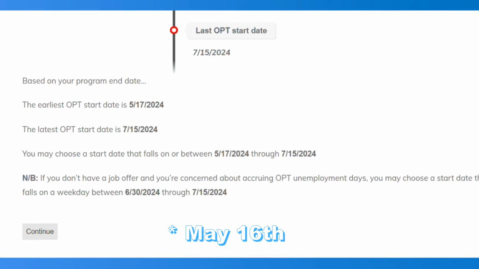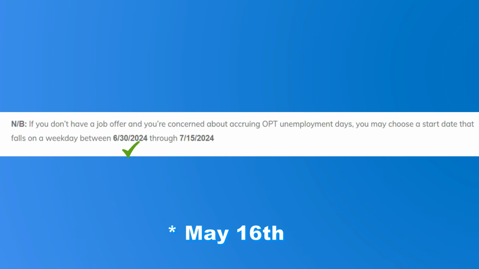So if we go back to our May 24th program completion date example, this will be a weekday around June 30th, 2024. Now, there are two reasons why I recommend this date. The first is that it offers you extra time to get ready for life after finishing school, like potentially moving to a different city or a different state. And the second is that if you happen to receive a job offer that requires an immediate start date, most employers will be willing to wait 45 days after your graduation date for you to start working.